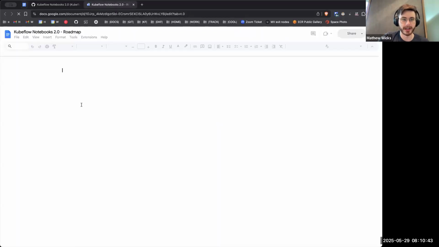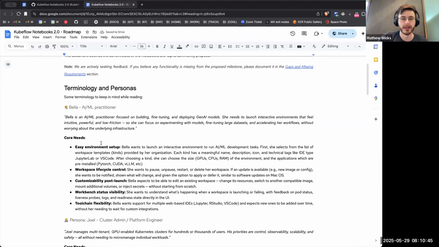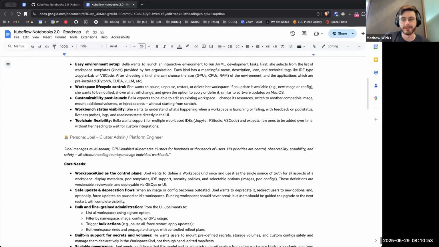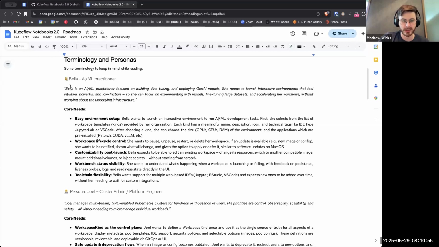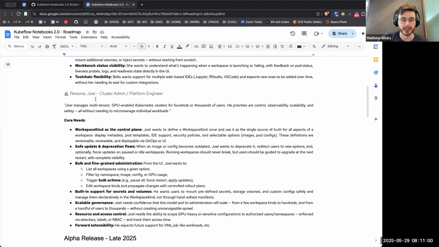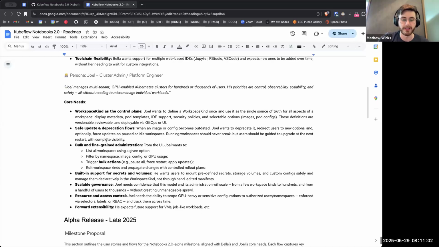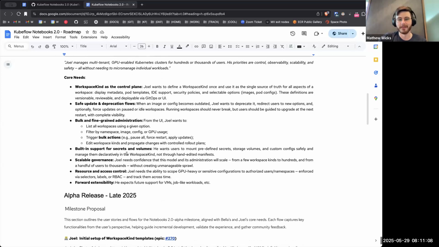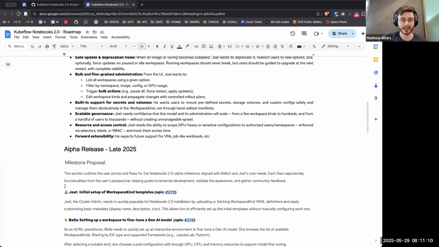This is just a doc that we have, which tries to cover where we're aiming for in the first release. These are personas, and we've grouped a couple of them into the first release. The main personas are end users, like AI practitioners and data practitioners, the people who use the notebooks, and then you've got the people who actually administrate the platform, things like forcing people to use different GPUs if they're not using them properly or whatever else, and how you can do that in a really nice way.